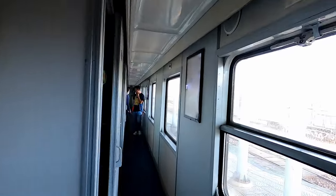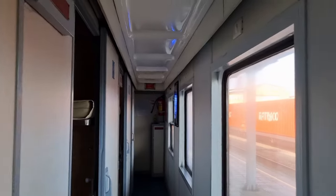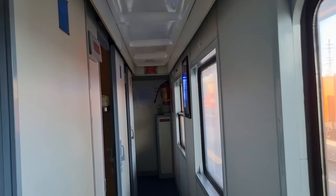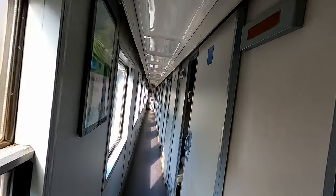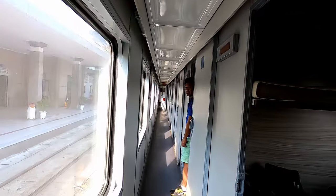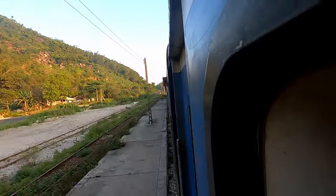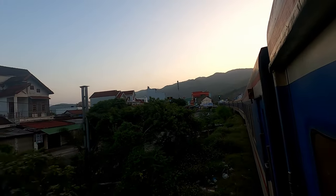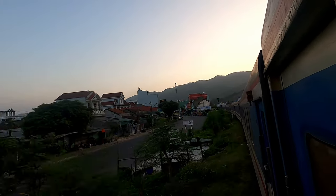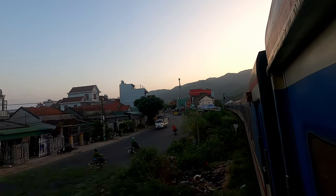Train journeys are always noisy, and Vietnam trains are by no means an exception. Bringing an eye mask, earplugs, and a blanket for a night train — or even a day journey where you're planning on getting some sleep — are all highly recommended. But you're not choosing this mode of transport because you're looking for maximum comfort and rest; it's the experience you're looking for. You might love it, or you might think to yourself, never again. Hop on board, get yourself settled, have an open mind and enjoy the ride.